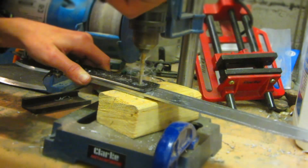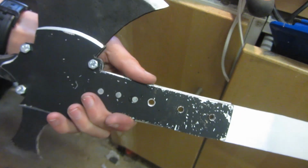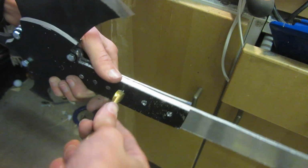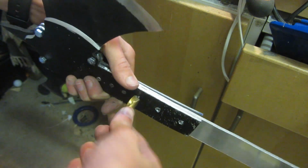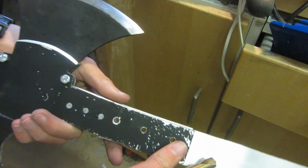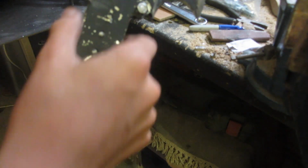I ended up drilling three holes, and as always, the holes on the back always need to be deburred. Also, it doesn't matter that all of the paint has kind of chipped off on the back here, because hopefully I'm going to wrap most of this part in 550 cord. So I've then screwed on these bolts very tightly and made a ton of scratches, but it doesn't matter because I'm just going to cover this in 550 cord.